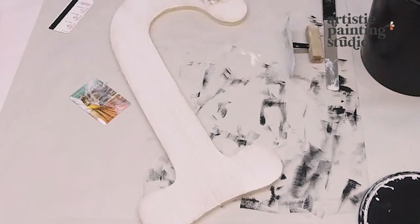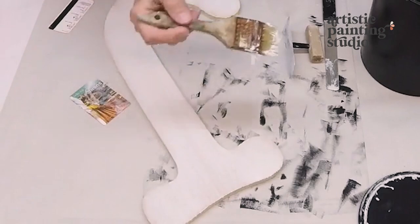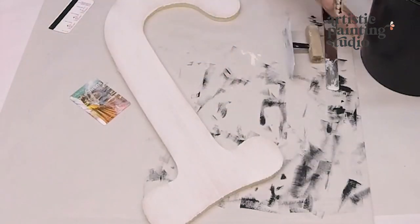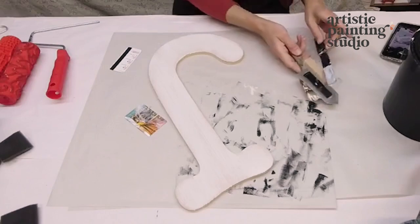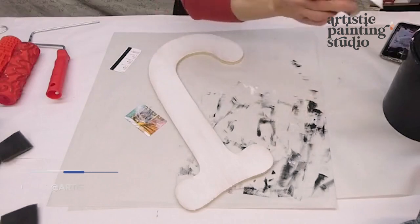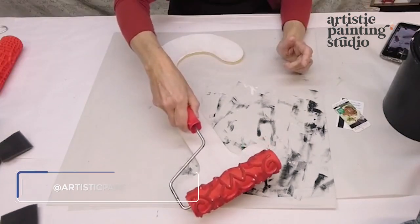And now that I'm doing this, I'm thinking, oh my gosh, how am I going to do this bottom part? Because I guess I could roll and roll, okay, so this is going to be interesting. You know, sometimes I grab things and think, oh, this will be easy, and then all of a sudden I'm like, oh, how am I going to do that? Okay, so I'm going to open up my screen a little bigger again so that you can see my entire project and my mess I'm making here. And get those out of my way.